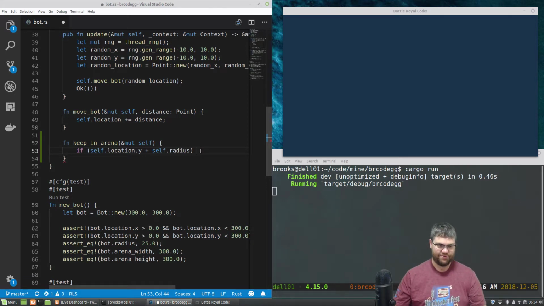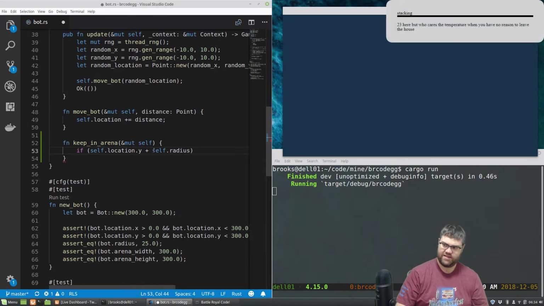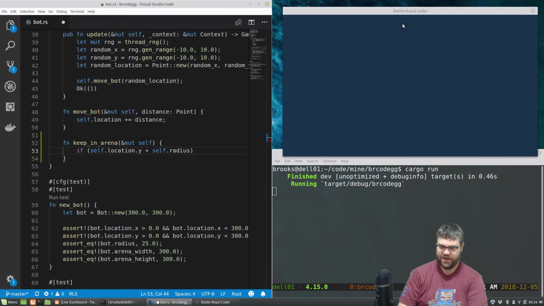Okay, so self.location.y plus self.radius. So that's like gonna shift it down a little bit, down to here. So if we add those, do we want to be less than 0? No, actually I think it would be minus. All right, if right here we want to stop. So if I take the radius, the location is right here, minus the radius, we'll put it right here.